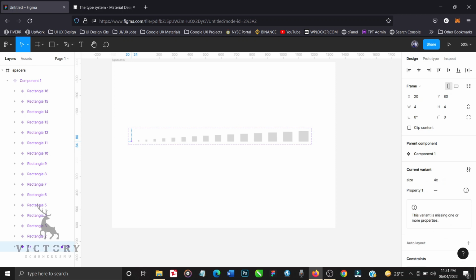So we hit enter. As you can see, this variant is missing one or more properties because we haven't defined the properties for the others. So let's come here, paste it in here. Now this is not 4x but 8x. Let's define this one. This is not 8x but 12x. 12x, 16x.